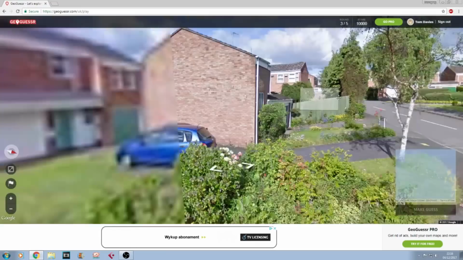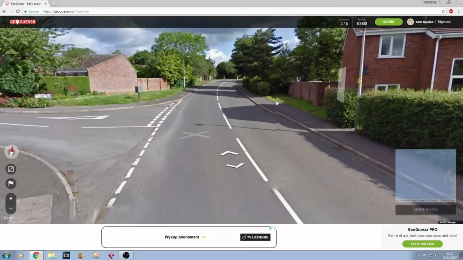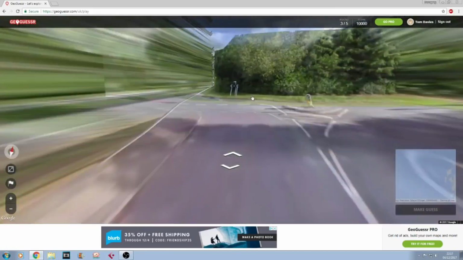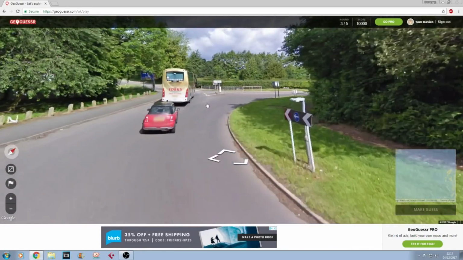Okay. Right. This is a good one in terms of placement because we're right by here. Both of the last two rounds have been the same. Okay, let's hope for a swift one here. We're on a roundabout. We're heading north. What does this sign say?